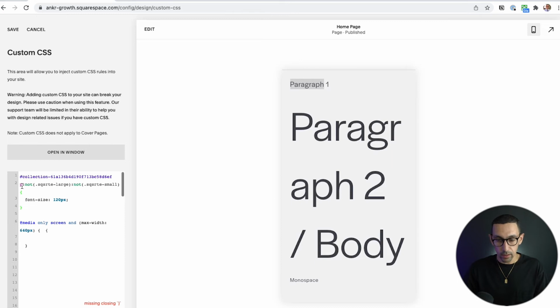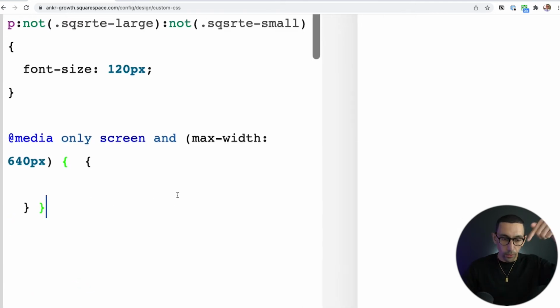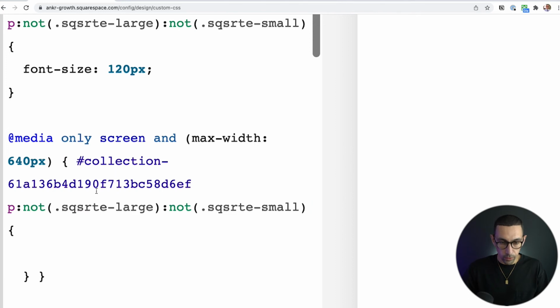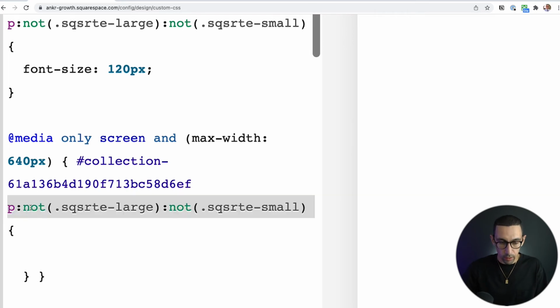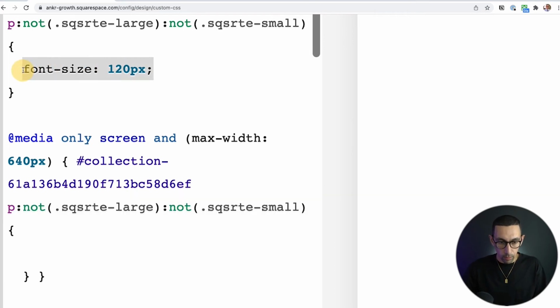You can see this text. Oh, this is really big, not what I'm looking for. But what you can do is first copy this section up here, before the brackets. I'm going to give you all this code down there so you can see it. Before this first bracket, you're going to put that special code. Here it could be H1, it could be whatever you want, but here we're going to put the paragraph text because that's what we're working with.